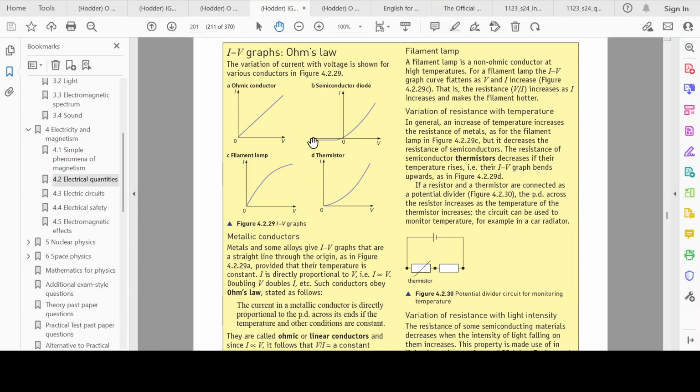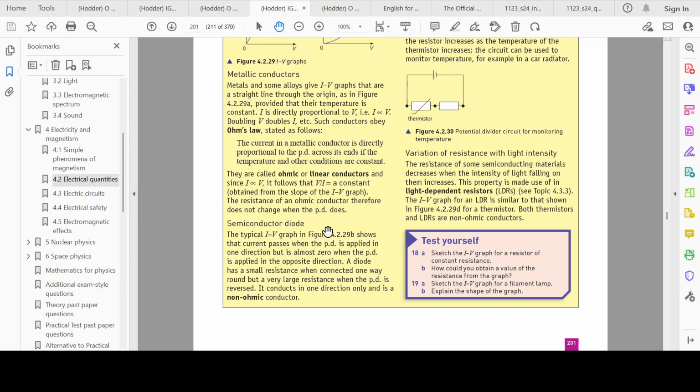And so, if this was an ohmic conductor, then you would see the linear graph going the other way, that when a voltage is applied in the opposite direction, you're still going to get a current in the opposite direction, right? And so that's what the negative value would indicate. Negative value indicates the change in direction of flow of the current and the voltage. In this case, it's allowing current to flow in one direction, but not at all in the other. Regardless of whatever the value of voltage in the other direction is, there's no current. Okay. So this is what a semiconductor diode is like. And they've given that explanation over here.